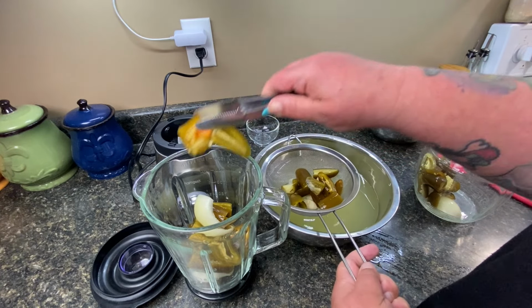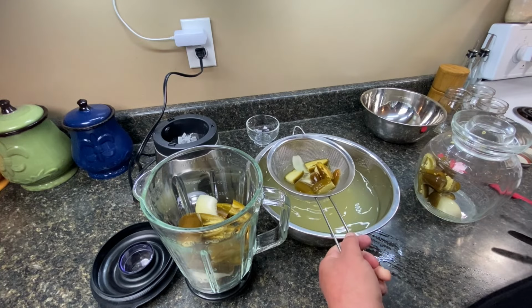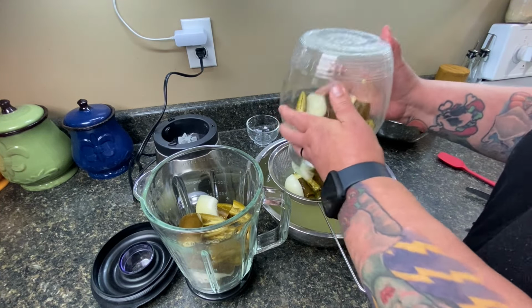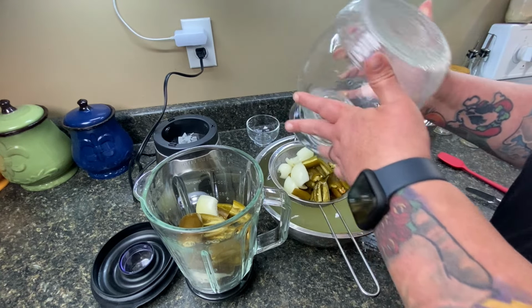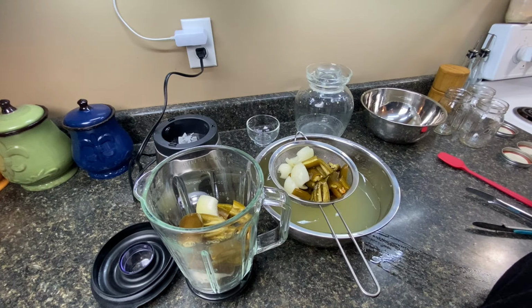I'm gonna go ahead and get about half of these in, and then I'm gonna put a couple cups of this brine in there just to help move it around in my blender. As I said, if you have a high power blender, this is not going to be an issue at all for you. You might need to add a little bit of brine, but you won't need much.